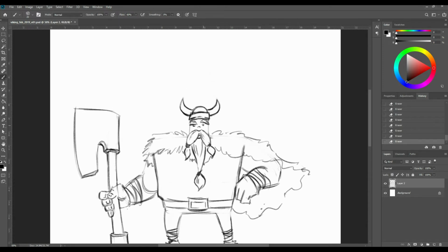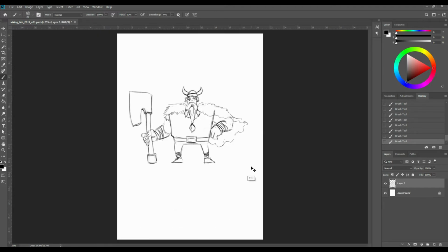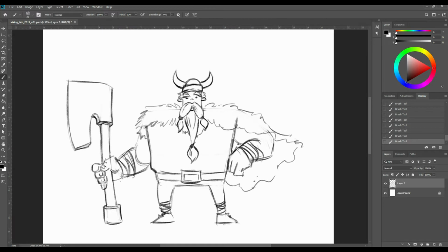So, oops, my brush. He's gonna need ears. Let's put them out either side, just kind of making nice silhouetting. Thin little ears on either side. I haven't really given him any hair, so we'll just give him some hair sticking out the side. Thing like this. Let's have a look. Yeah, he's cool. Right, let's just clean up a couple of last lines, and then we will go in and have some fun with color, I think, and bits and bobs.